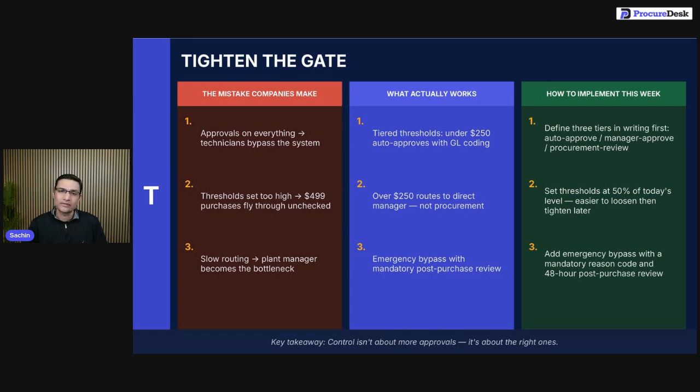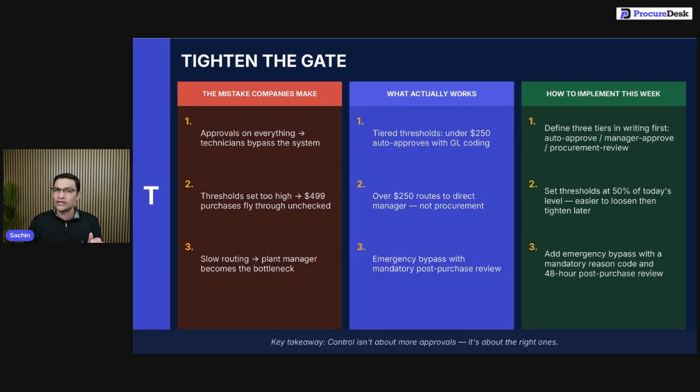So what actually works, right? Number one is you can set up tiered thresholds. So don't set up thresholds in a way that everything needs to go for approval. You could just say, here's the limit for self-approval, and here's the limit where we need approval, right? So for example, step 2 would be set a threshold where it needs to go to a direct manager. So not everything needs to go to procurement for buying, right? If procurement has already done their job in terms of negotiating pricing for preferred vendors, then what you need here is a process or a system that can route the request to the vendor once it is reviewed and approved, right? So that's a process change you can look at.